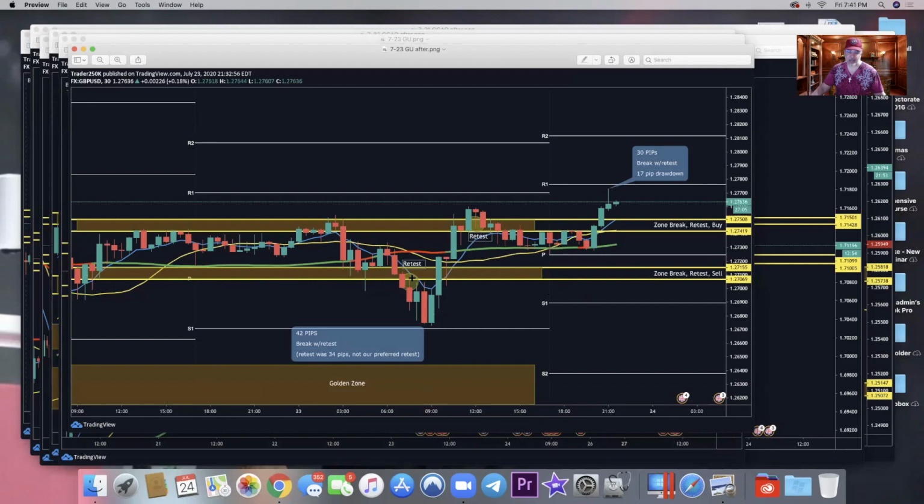Price came back up, rejected, and dropped for 42 pips. If you took it from right there on the retest, then it's 34 pips, but the breakout gave 42. And then it climbed back up. Once it climbed above the 50, all of this could have been considered a retest of the 50. It broke out. This is the breakout. That's the retest. It seems like it's going to be a failed retest because it came back in. All of this was a total drawdown of 17 pips. And then finally, it gave us 30 pips to the upside.